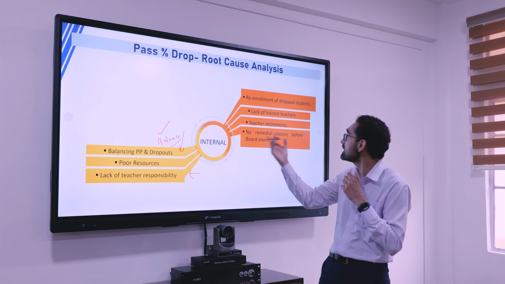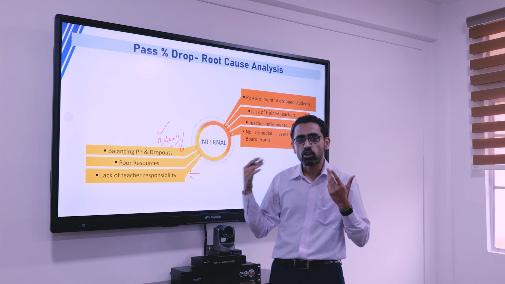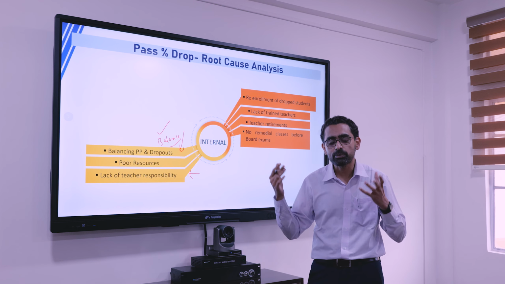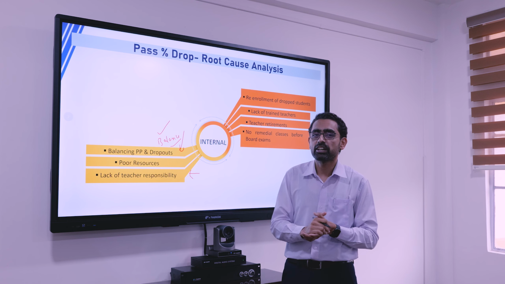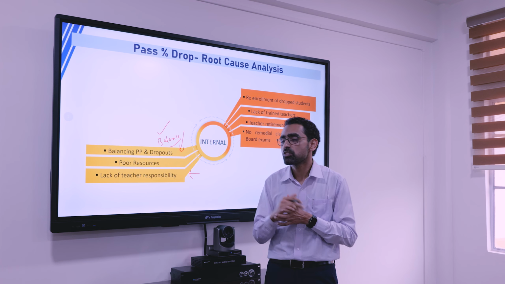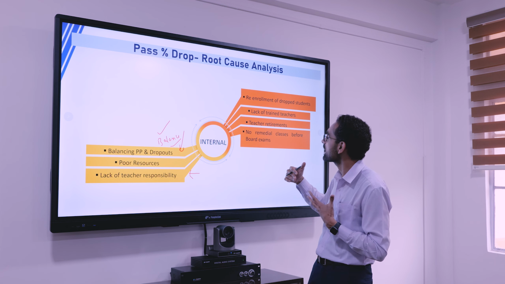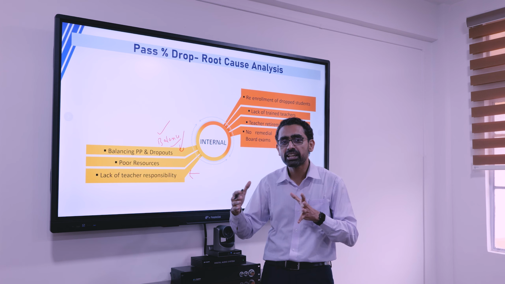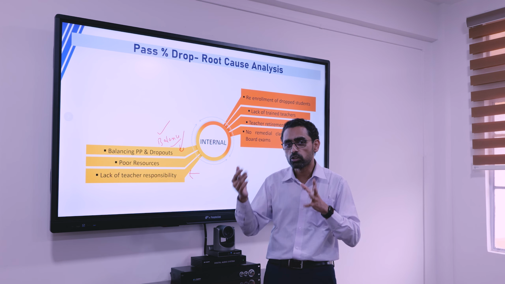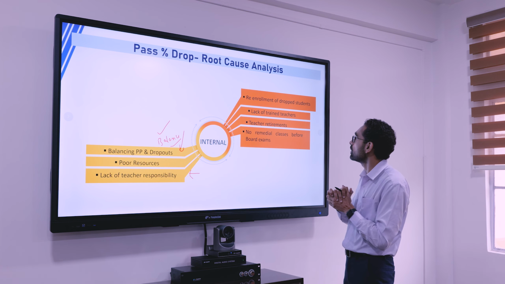When they get mainstreamed, they are coming after a long gap. So the fundamentals have perhaps gone. So it's very difficult to restart and re-establish those fundamentals. So that is also a challenge, where we see a lot of these dropped students who come back to the system again. And if not trained properly, if not oriented properly, then the result will not be good from their end. So we need a special approach to deal with all these things.